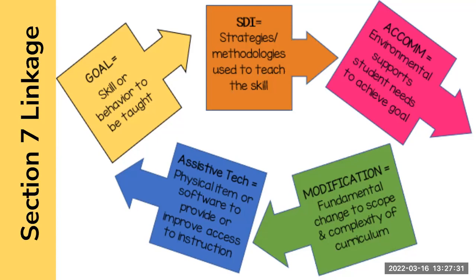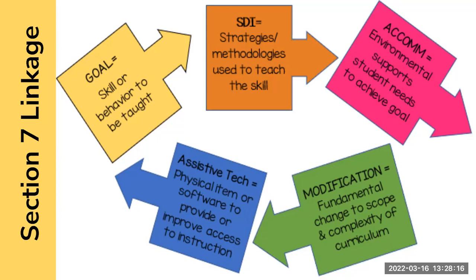That leads to the accommodations. Accommodations are those environmental supports that the student needs to be able to achieve the goal. So that's not the instruction. That's something we put in place in the environment, and the environment would include the task. So that's something that we put in place in the task that they're doing, like we reduce the number of problems, that's an environmental support, or we move where the child sits, or we remove distraction by removing pictures on the wall, or whatever the case may be. Those are environmental supports that we put in place.